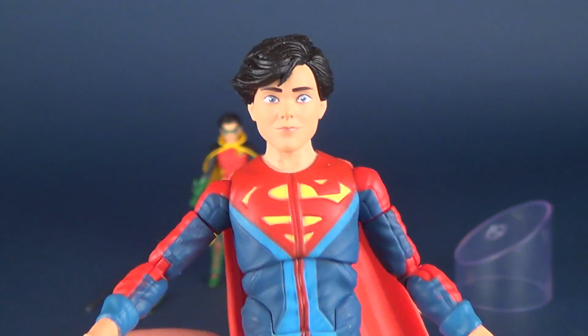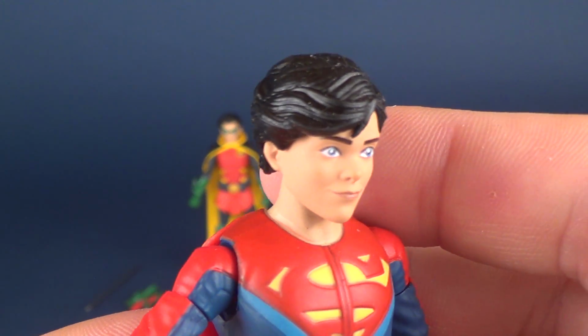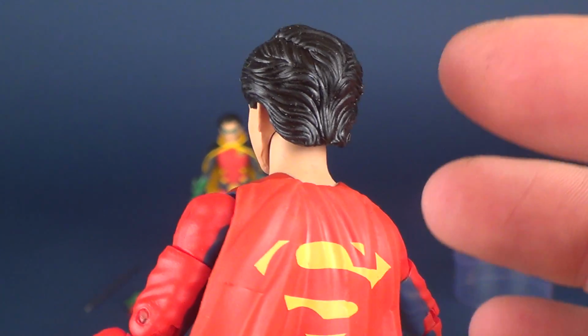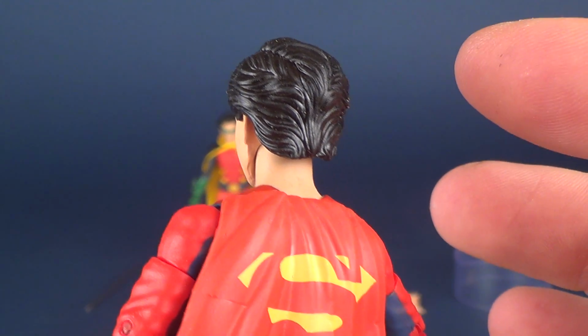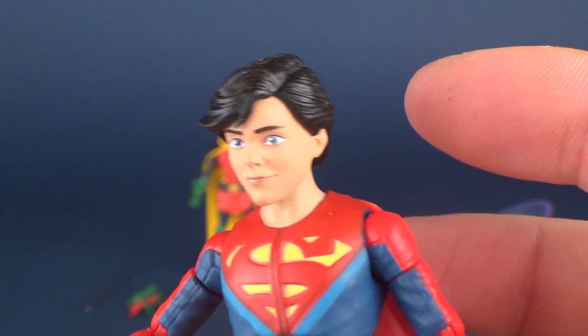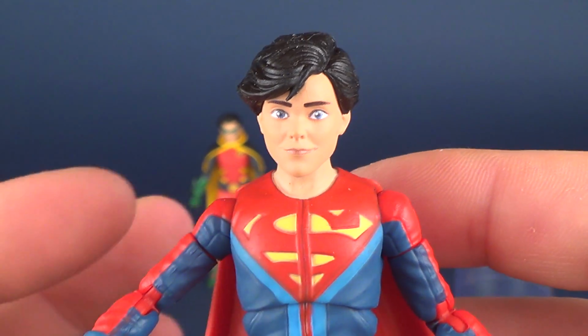So for his face sculpt, I think actually it's really nice. I like the pitch blackness of his hair as well. I know that seems like such a strange thing to start with talking about, but I like that it doesn't seem like a muted black. Everything color-wise on this figure seems at its strongest potential.